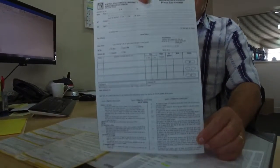To do a private sale, we have what we call a standard private contract for sale, put out by the Australian Livestock and Property Agents Association, and a copy of that is like this. This is filled out by the agent between the relevant parties. The agent keeps one copy, the vendor keeps another copy, and the purchaser the other copy. That's the paperwork for it, and that is also in addition to the National Livestock Vendor Declaration, which is required to be held, as I said, for all sales.